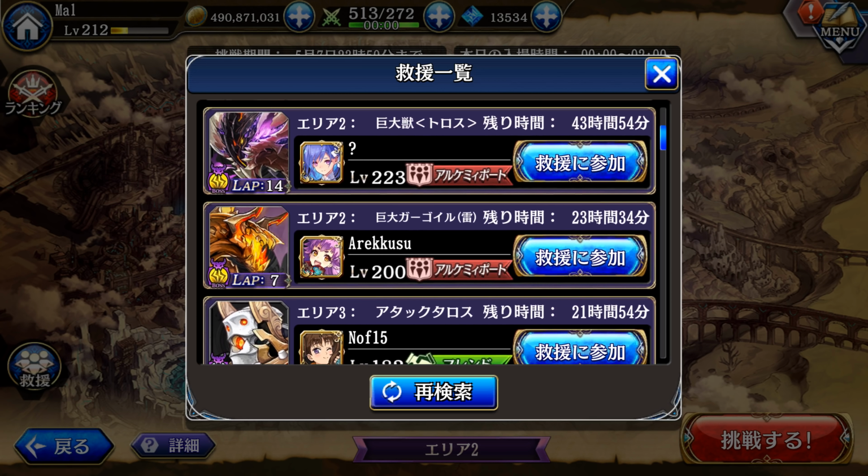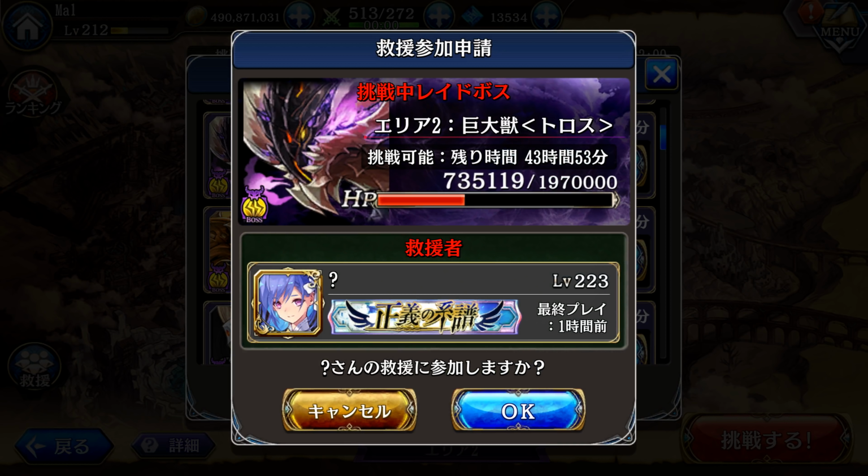So if I go here and take a look at this lap 14 Taurus, as you can see, the thing has almost 2 million HP, and there's only 735,000 left. Most big rewards are going to occur at, I believe, 50 and 75% of HP dealt. So since it's below 50% HP, if this was just a completely random person, I would most likely not attack this because the profit margin is relatively low and the HP is obviously extremely high.